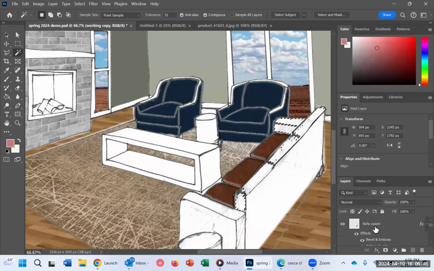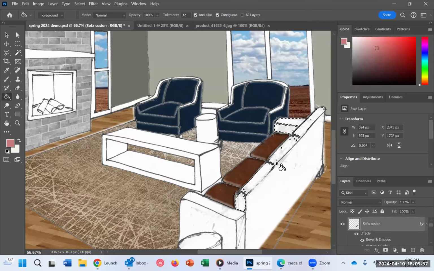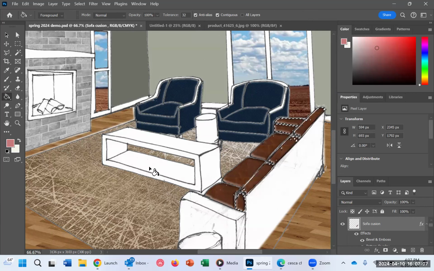And I will just go back in a sofa cushion layer. Selecting the layer is important. I'm in the sofa cushion layer. And then I will go in a paint bucket and I just paint it. Now, if you notice that, I'll just paint it here, Control D. Now, if you notice that, it just took the same material and same technique because I was in the same one in there.